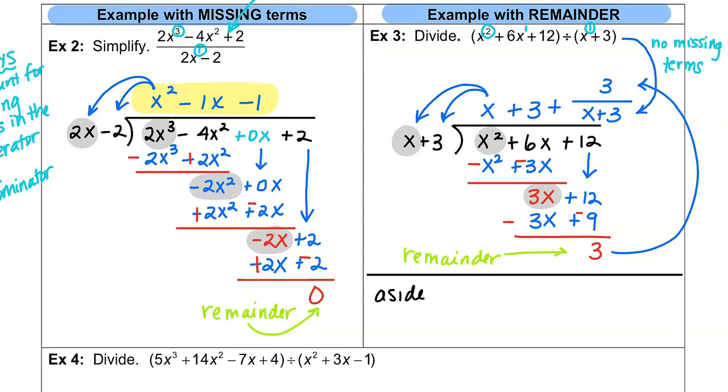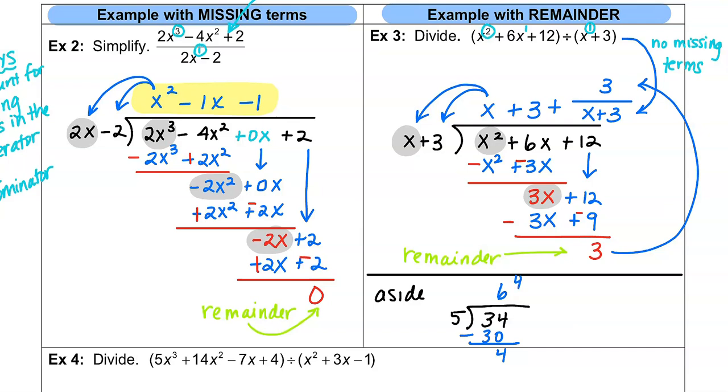I should have probably done this first. But think about it, right? If you had 5 going into 37, right? No, let's not do 37. Let's do 34, right? How many times does 5 go into 34? 6 times, right? That gives you 30. Subtract those, you're left over with 4.